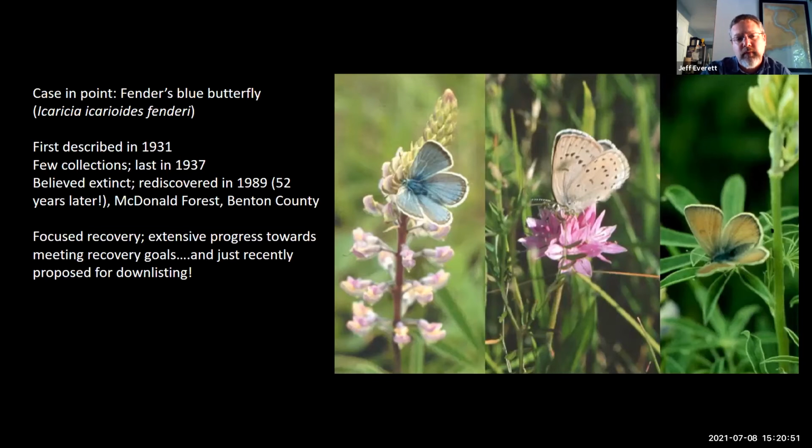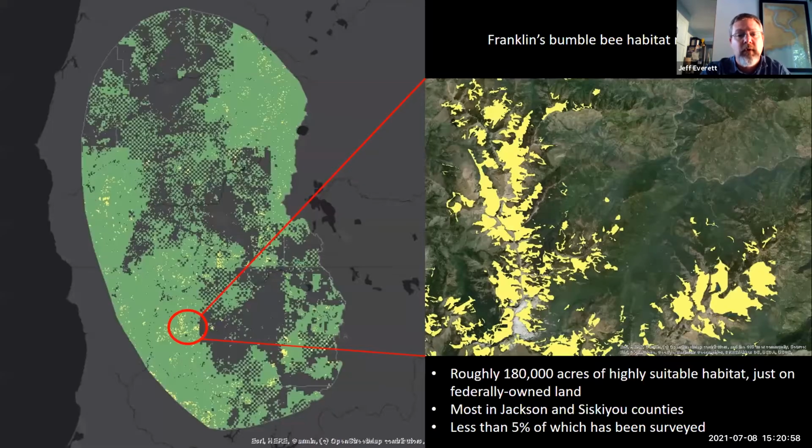And this is the kind of thing we would love to do for Franklin's. But again, the first thing we need to do is find them on the landscape. And so the Fish and Wildlife Service has a kind of a parallel habitat modeling and mapping program to what Rich and Leaf were presenting earlier. And this goes to some work that some of our directors, fellows, interns did last year. We had planned to get them in the field and looking at all these high priority areas, and then COVID threw a wrench into everybody's plans for last field season.